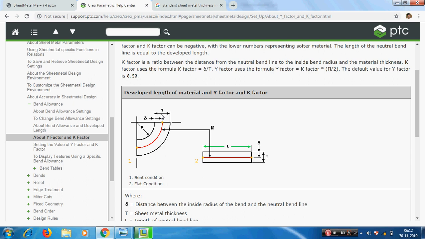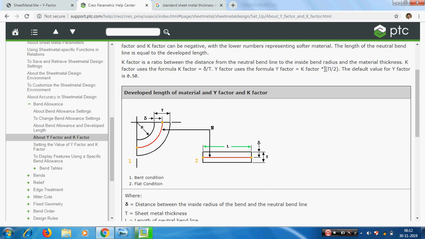See, this is the total thickness. This is the position of the neutral line, delta, from the inner radius. The ratio, the K factor, is delta by T. This divided by the total thickness gives the K factor. Y factor means the K factor multiplied by 90 degrees, or pi by 2 value.